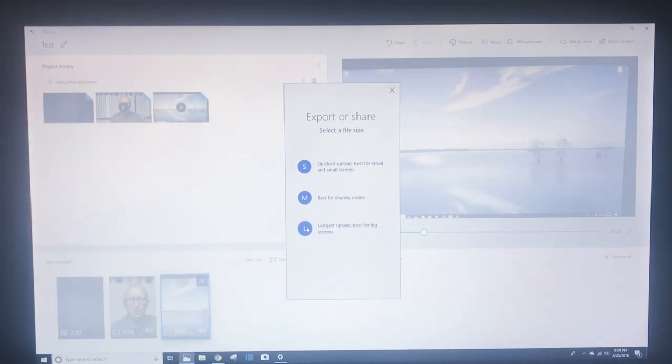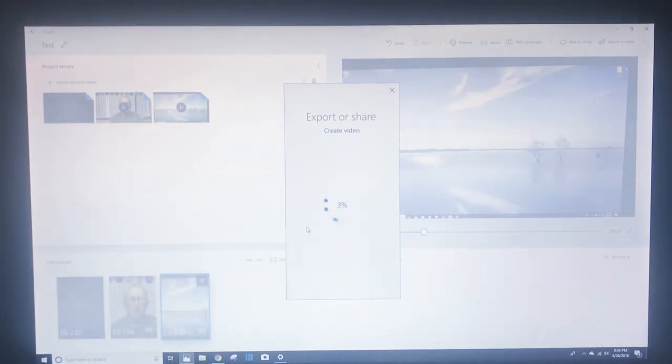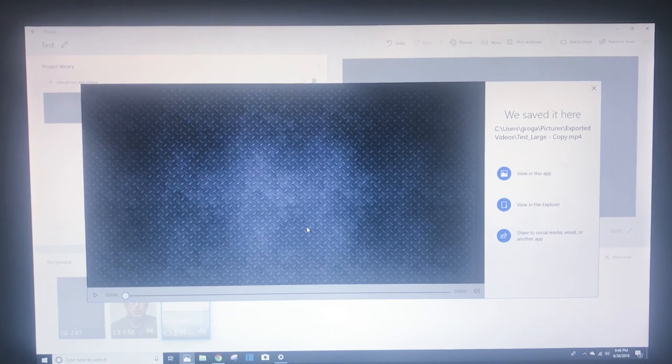That's the one I always use because I like to be able to get the detail of whatever I'm working on. If I was just blabbing, I could use one of the other ones. But this is the one I generally use. So click that, and then it starts to upload. As that's uploading, I'm going to pause this so you're not just watching this thing go round and round. Once it's done exporting, this is what you have. And if you need to proof it, like I try and remember to do, you just hit play here. It'll run through the video, done.